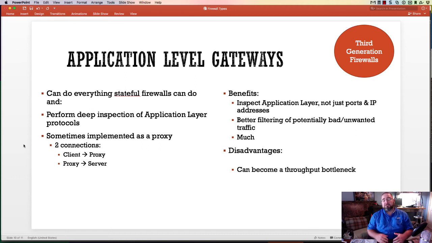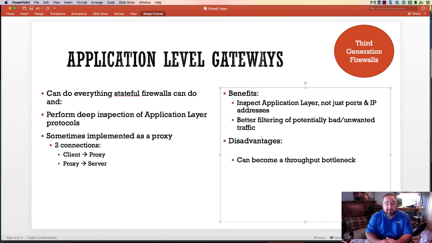And so more involved decisions can be made as to whether or not the traffic's going to be allowed to flow, which is a huge difference if you compare it to the way that circuit level gateways, stateful firewalls, or even packet filtering routers behave. It comes with a pretty steep cost, though. The capacity to keep up can be tough. So it's perfectly plausible that an application level gateway can become a bottleneck in your network.